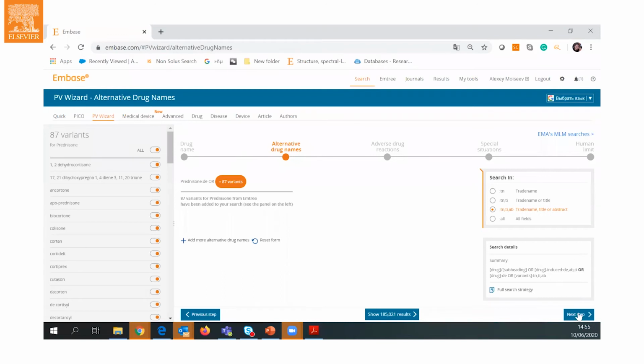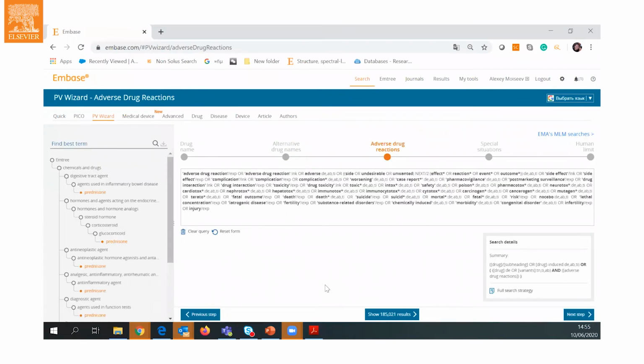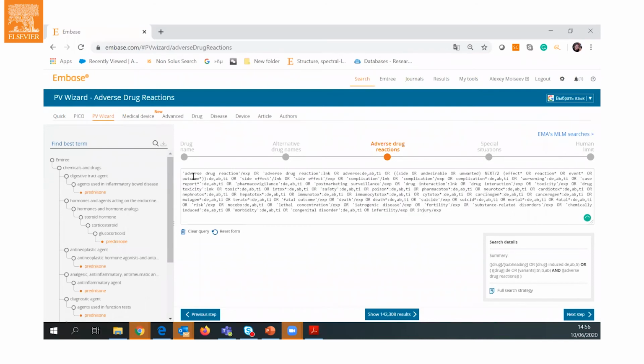On the next step, the system automatically gives you all adverse drug reactions, totally as is necessary for GVP, good pharmacovigilance practice. You can use it as it is, or you can edit it now to make some changes if you want.